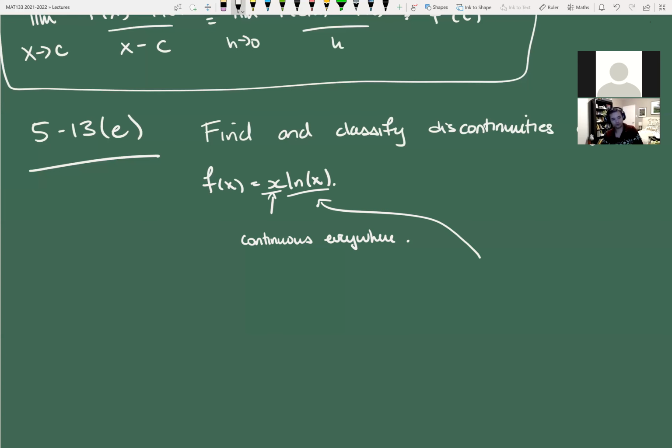Does anyone know? Okay, yeah, so x can't be negative and it can't be 0. So that restricts our domain immediately, right? Devin, you're absolutely correct. X has to be strictly positive, right? If you want to think about it like that, x being negative just isn't allowed. It is allowed for the x in front of the ln part, but we're not allowed to put it in the ln. So we probably just throw it away from our definition.